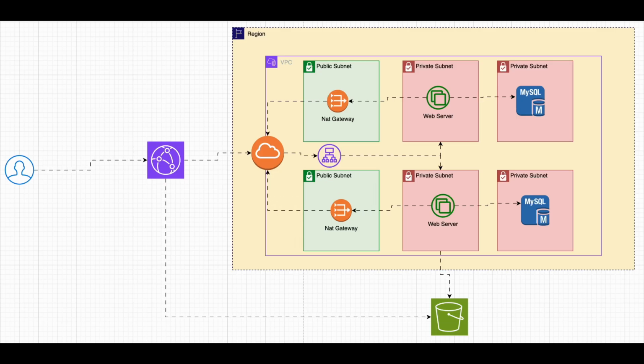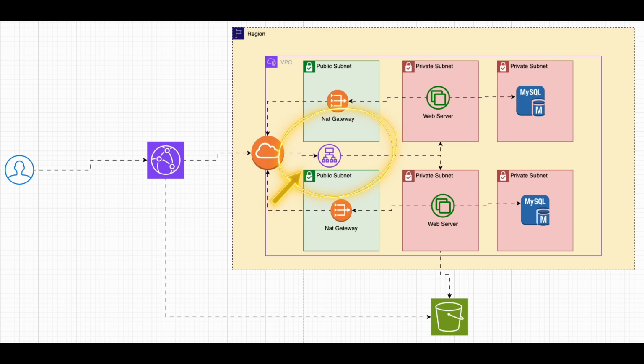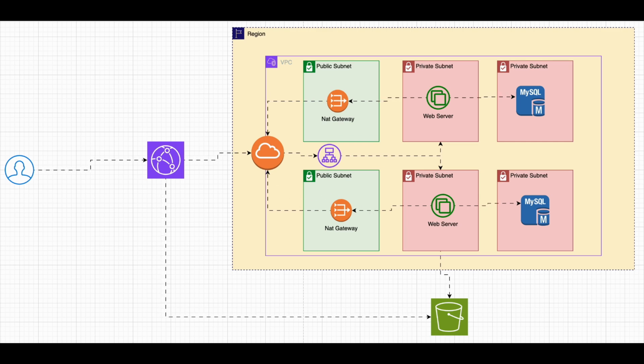Now, let's talk about the difference between a public subnet and a private subnet and when to use each one. Think of a subnet as a section within your VPC. A public subnet is like a room in your house that has a window directly facing the street. Anything in this room can be seen from the outside and is also able to make requests to the internet directly. In the context of the diagram, things like the application load balancer that need to be accessible from the internet are usually in the public subnet.